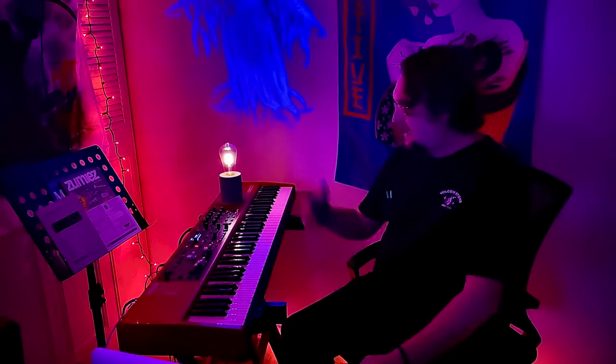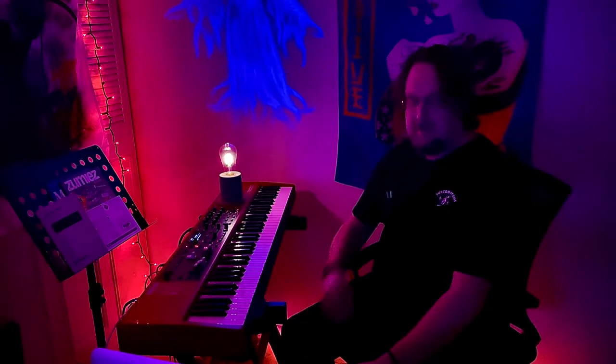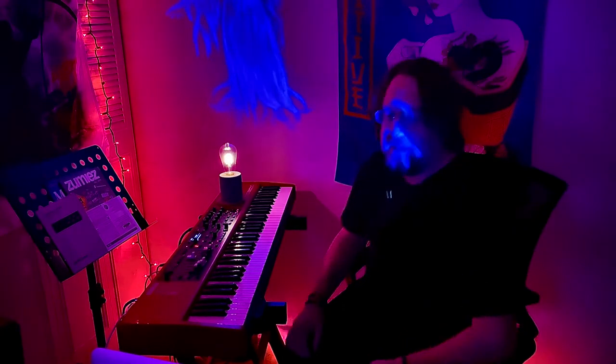So I'm here with my keyboard. I have a Nord Electro 5D, and I'm not going to be playing the Nord Electro sounds tonight. I got this new organ on my computer. It's a plug-in by a company called Arturia, and I have to say I've been pretty knocked out with their sounds basically since I got the plug-in.